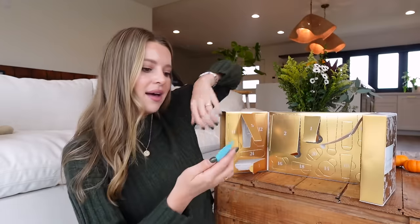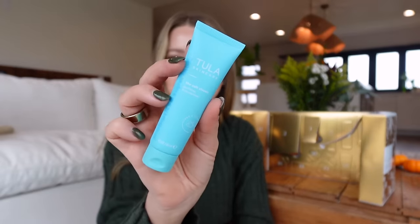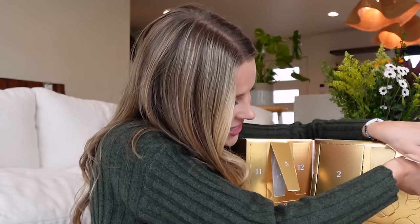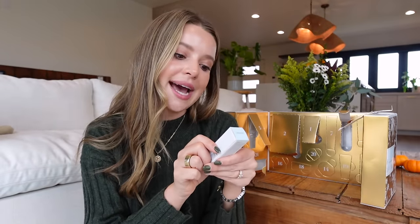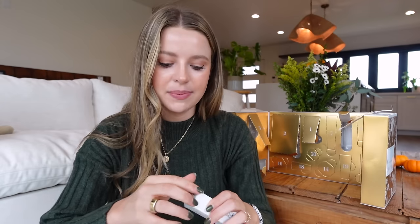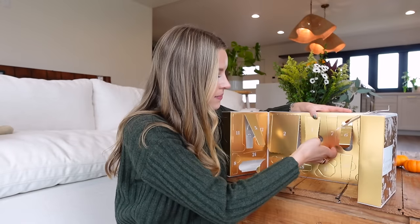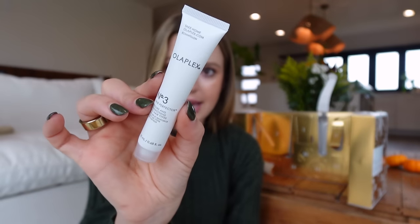Five is Tula — these are all just really respected brands. This is the Cult Classic cleanser. A lot of people love it; I haven't tried it in years but I have tried it before. Six: Philosophy Hope Smooth Glow Multitasking Moisturizer. I know Philosophy is also well-respected. This box was $60, which I think is by far the cheapest out of all of these. Seven: Olaplex. I know they had some controversy about their ingredients, but it does work really well. This is the Hair Perfector number three — I will be trying this as well.